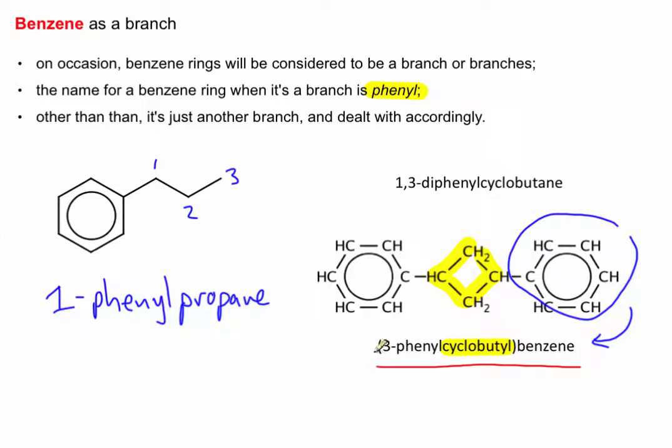And then the 3-phenyl. So now we have a number and the phenyl. And the 3 is because it's on carbon 3 of the cyclobutyl branch. And so 3-phenyl is this part, bonded to carbon 3 of the cyclobutyl. So again, there's always going to be slightly different ways to name things, and the whole point I try to make to you is as long as you're systematic about it, you're going to probably come up with a name that is acceptable. All right, so 1,3-diphenylcyclobutane works, and 3-phenylcyclobutylbenzene also works.